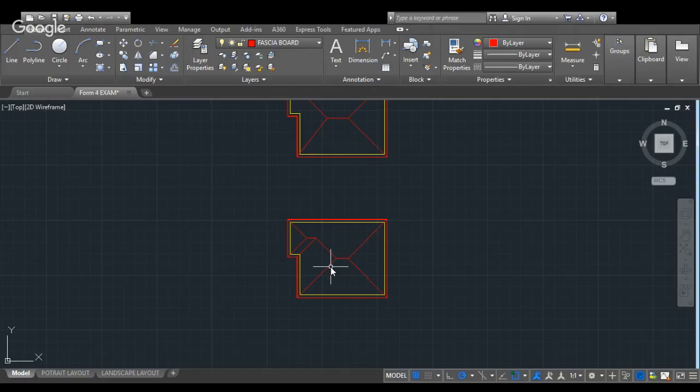Perpendicular, 90 degree angle from the station. All the previous.